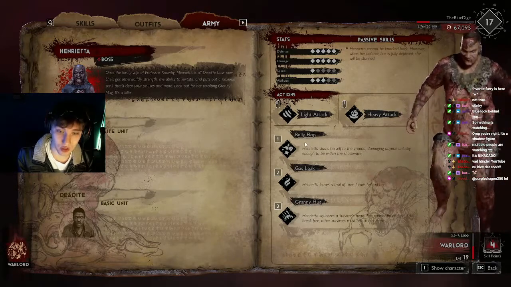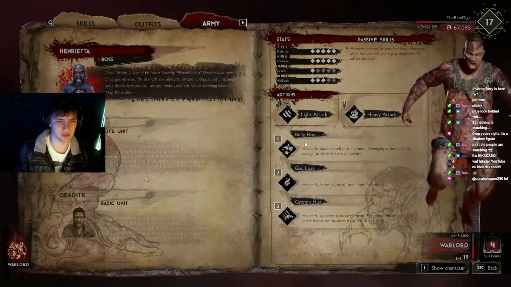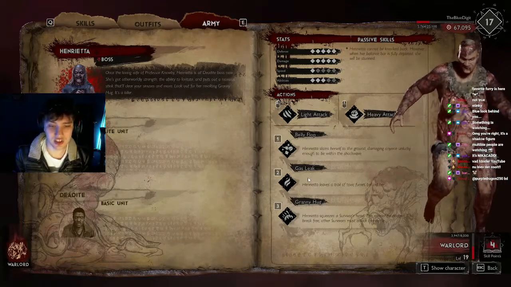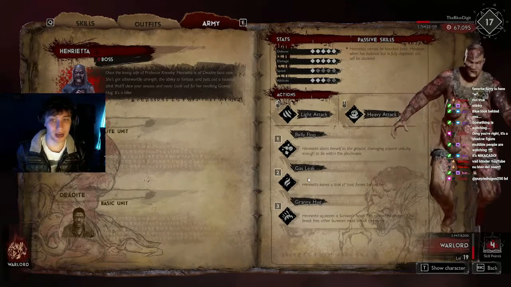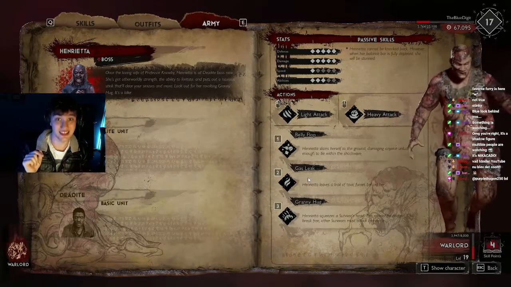Henrietta slams herself into the ground, damaging anyone unlucky enough to be within the shockwave. Pretty self-explanatory, I don't really have to say much about that. Gas Leak: Henrietta leaves a small trail of toxic fumes behind her. I use that all the time, especially when I first get into her, because anyone that tries to follow will get damaged.